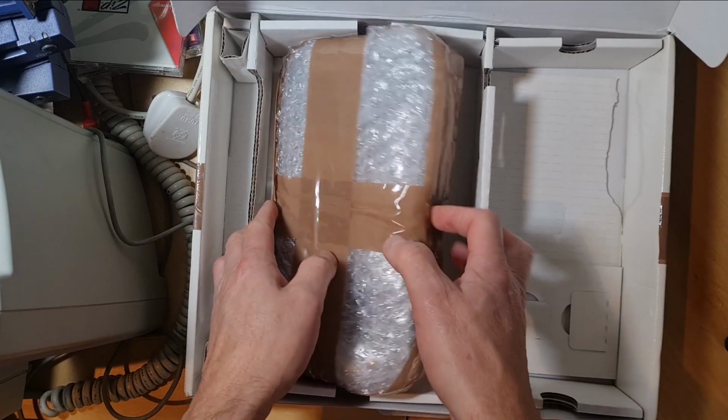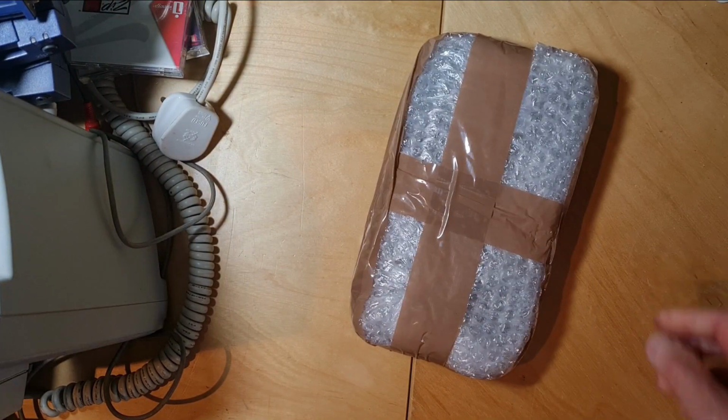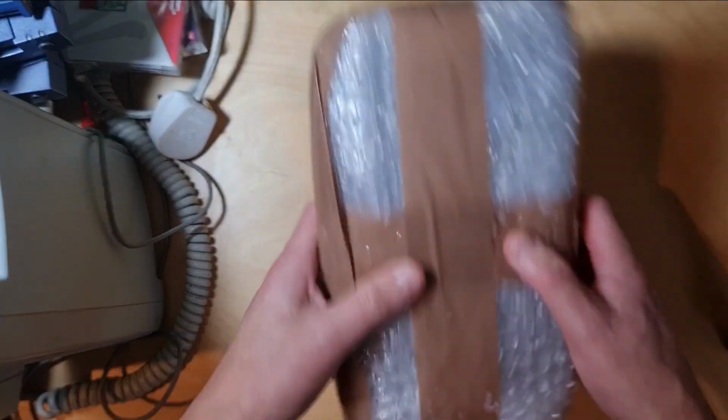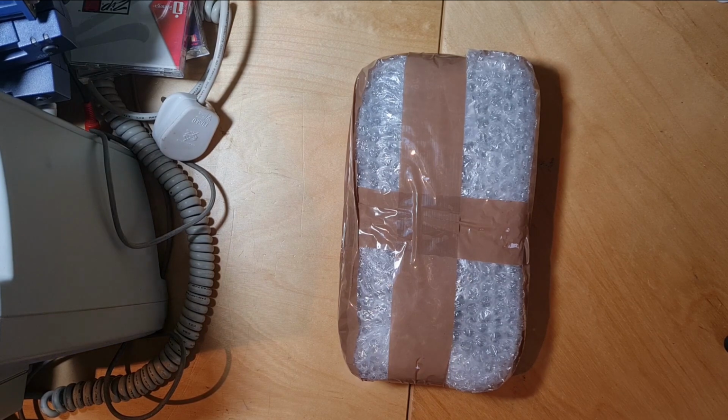And now the main event. So let's get rid of the box. I've been after one of these for a little while, and by a little while I mean several years. Can't find my knife, which is a bit of a pain. Go to plan B. Multi-tool.